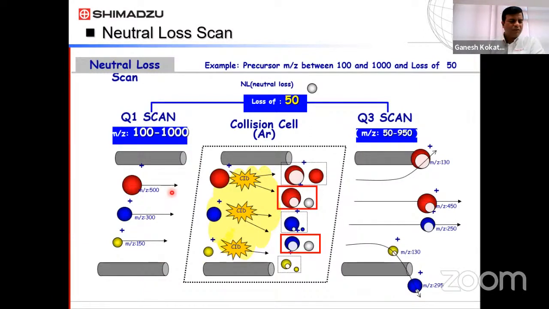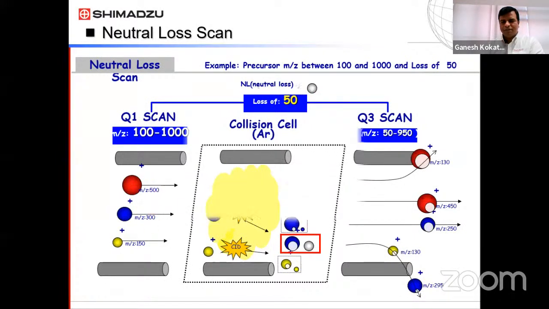Sometimes some of the molecules have a tendency to lose water or lose nitrogen compounds or lose some sulfur. So those molecules lose almost 32 or 18 or 41, or maybe it depends on the structure. So the mass is coming, for example, I'm focusing on mass of 500, but I'm always getting a mass of 400. That means something is missing. So a loss of 50 is there throughout the analysis. So in that scenario, there is one option we call neutral loss scan. So I know that the mass is less by 50 in each and every fragment.